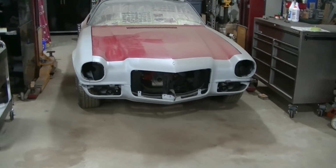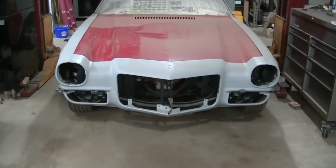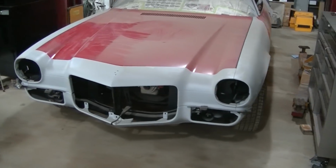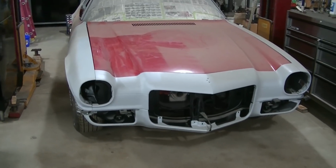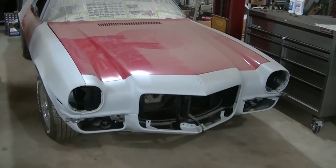Okay guys, so it's been a while since you've seen Dad's 70 Camaro, but I figured I'd do a little bit of work to it here. Maybe we'll get this thing running this summer. Last time you saw it, I got this front end all assembled and we were trying to line everything up.